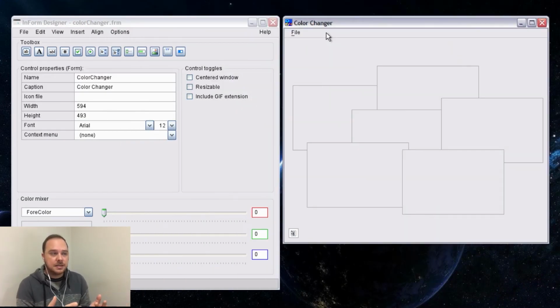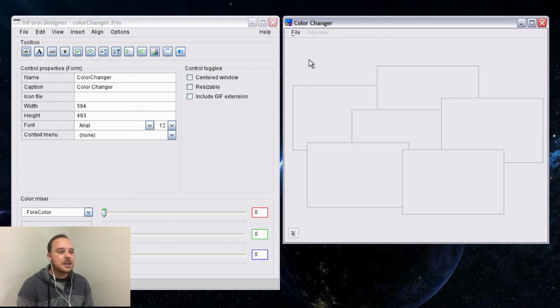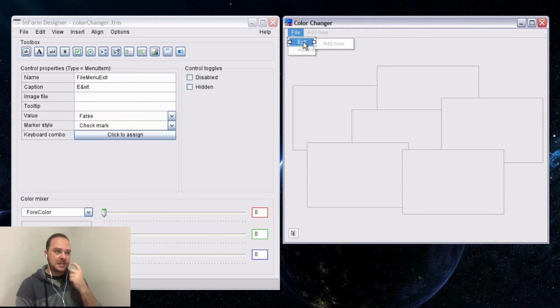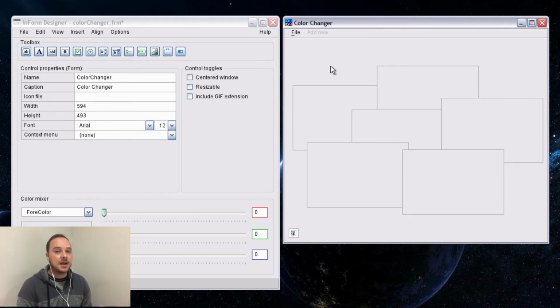Menus have existed in InForm since the very early versions of it, and now we have context menus to use, but even menus have been given some love in this release. Now you can have sub-items to menus that you create with InForm. The way you do that is by clicking an existing menu item and then a new panel is shown. If you want to create a sub-menu, you just click it. And then you have a new menu item that is a child of this menu item that already existed. So it's just that easy. You can now have sub-menus.